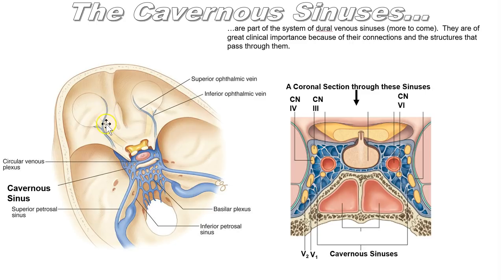You might note here that the eye has an ophthalmic vein that drains the eye posteriorly into the cavernous sinuses. Feeding from the back into the dural venous sinuses is the blood from the brain to drain out the jugular foramen. Therefore, the cavernous sinus and the primary portions of the dural venous sinuses communicate via these two petrosal sinuses, the superior and inferior petrosal sinus. The superior one travels along the petrosal portion of the temporal bone that I mentioned recently.